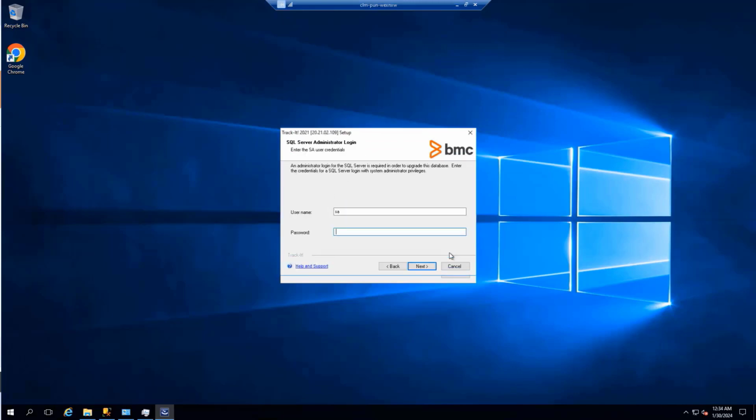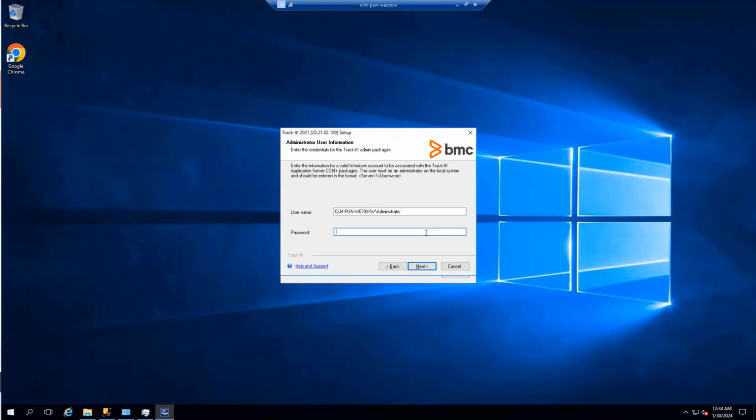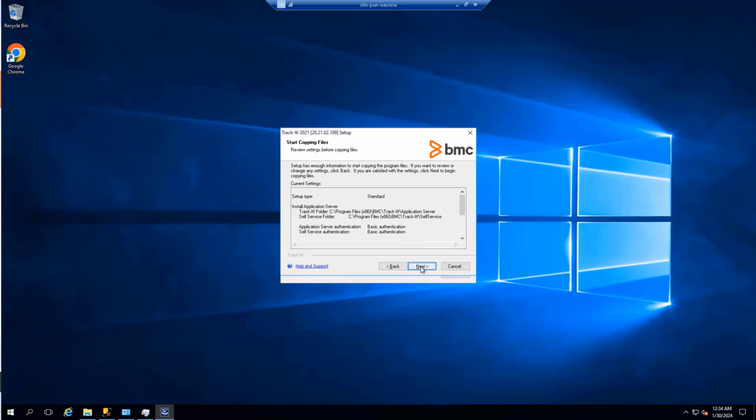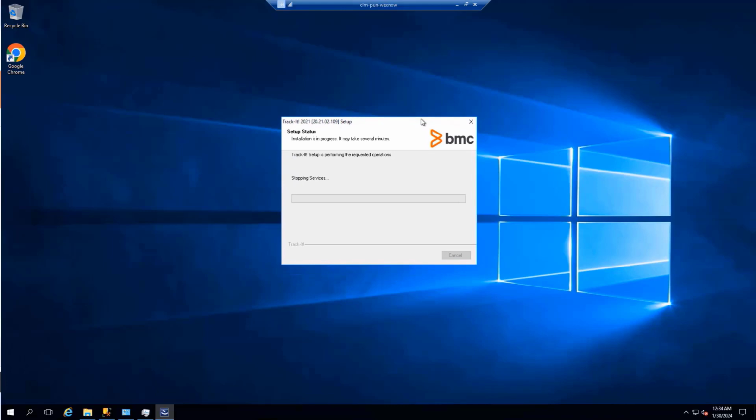While upgrading the Trackit application, a note will be displayed. The password for technician resets to default, and if the technician is using Windows authentication, it is not affected by the upgrade. Enter the SA account password to update the database and click Next. Enter the local admin password to update complex services and click Next. Click on the Next button once again.